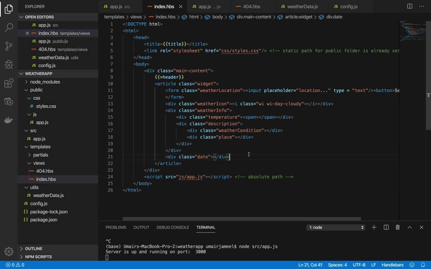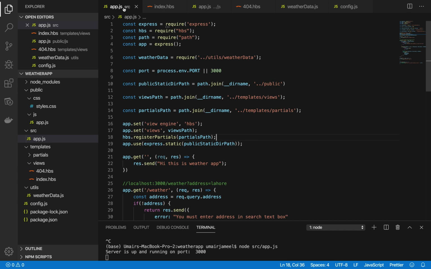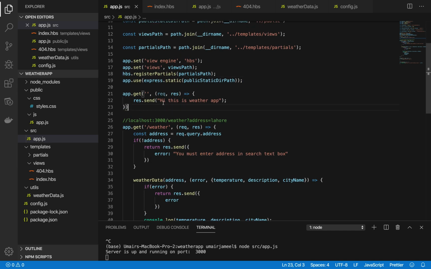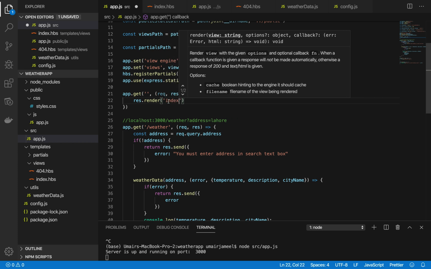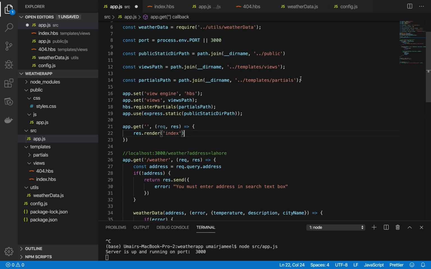Okay, fine. Now, I'm going to make some changes over here. Response.send hi. So rather than using send, if we need to render some file which is in the form of HTML or handlebars, I need to write render. Okay, so this render is responsible for fetching the data from the file. So the name of my file is index. I don't need to write the path because I have already given it the directory for the views. Okay, because this view is containing the reference to this index.